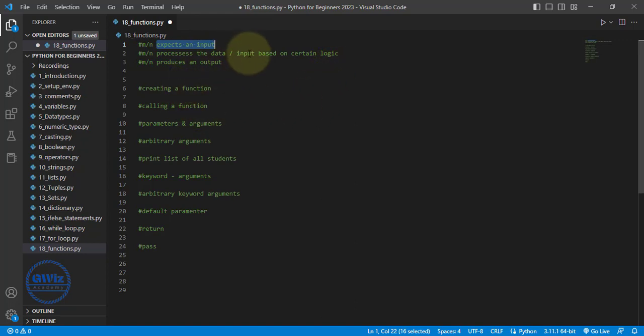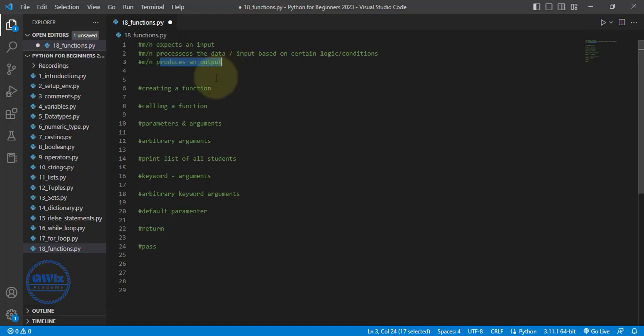Here certain logics and conditions come into the picture, do something to the user input, and then produce the output, right? This is what programming is all about.